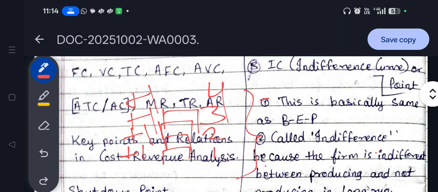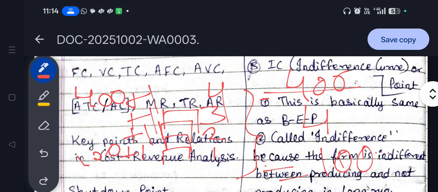And when you take the average of it, for every creation of a floor, there is a cost of 100. So by creating the fourth floor, the total cost was 400. When you divide this 400 by 4, you get 100 as the average cost. Sometimes when it is making profit for you, it is average revenue, and if it is making expenses for you, it is average cost or average loss.